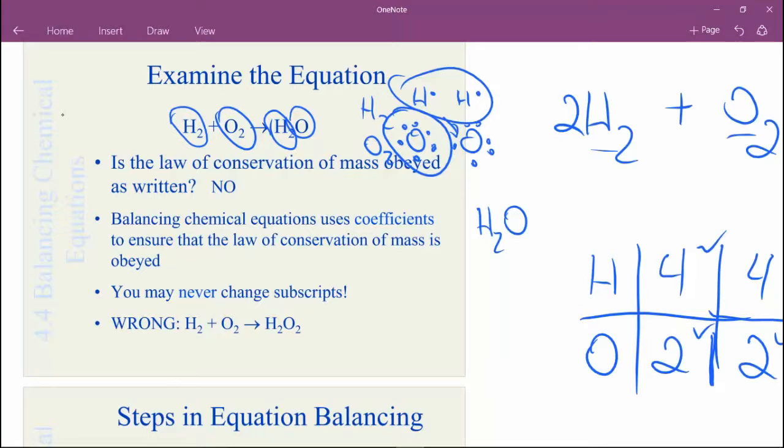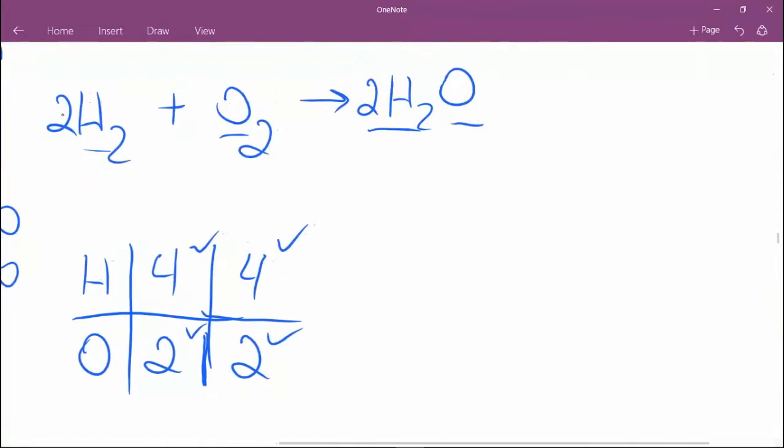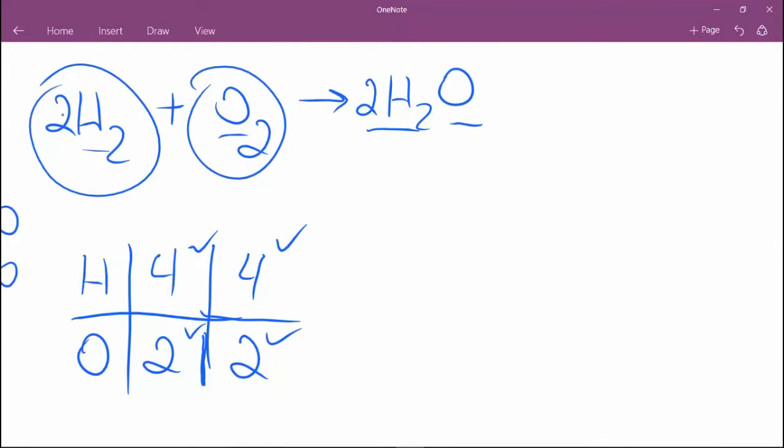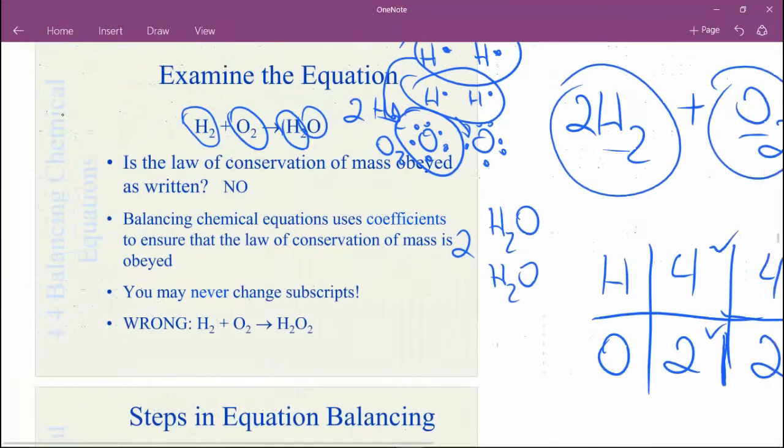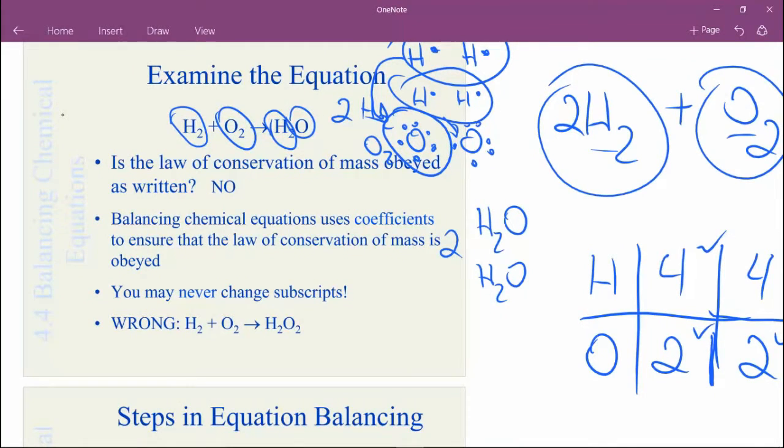So in that case, I would need an extra set. I would need 2 of these, so I would need H and H in order for these to also react with this second oxygen to form 2 H2Os from this equation. 2H2 plus 1O2 to form 2 H2Os. Okay? It has to work out. You can't leave anybody out, or it's not balanced.